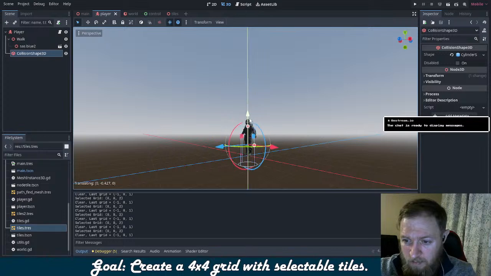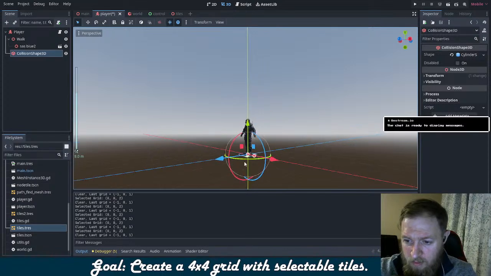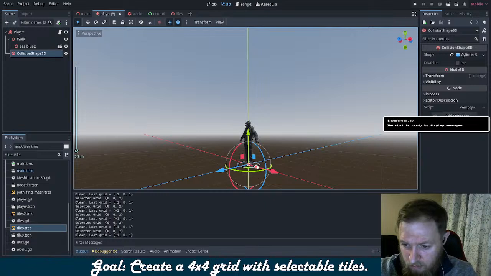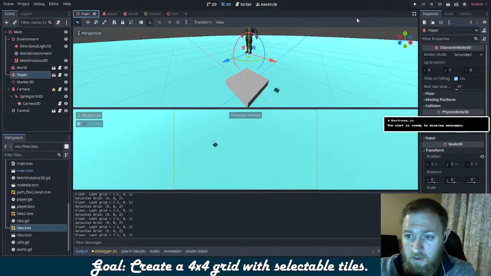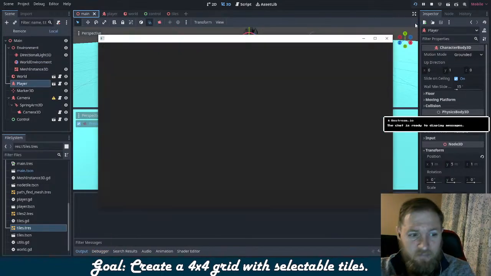Collision shape. Basically like 1 point. Okay. I think that works. So let's try it again.